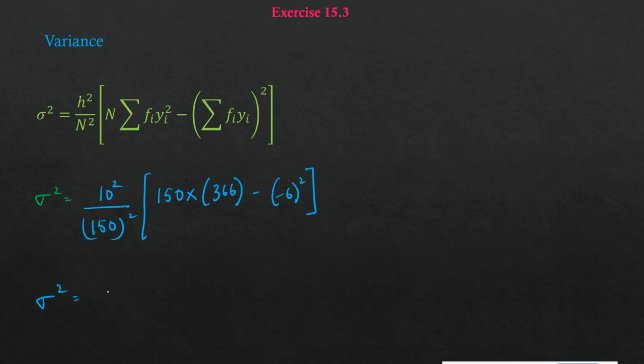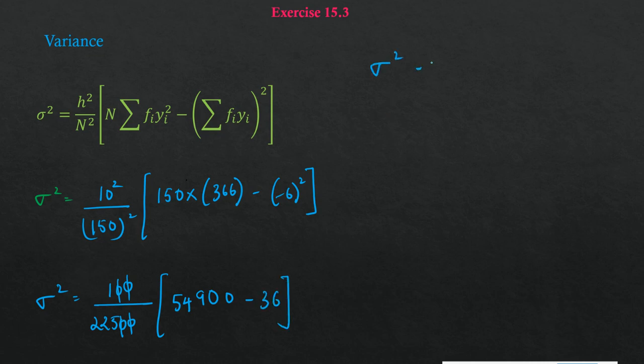Sigma square will be equal to 100 divided by 225 followed with two zeros. These two zeros and these two zeros will get cancelled. 150 multiplied by 336, 15 multiplied by 336 I can do. 5 multiplied by 6 is going to be 0, 6 6 3 is going to be 9 9 5, and 3 5 and 3 5 and 3 15, and 4 50 50 45 45 and 9, it is going to be 54. 54 and one more zero, 54,900 minus 36.